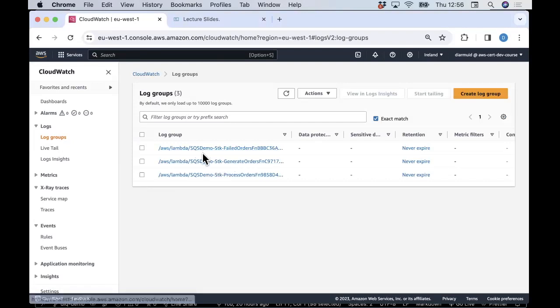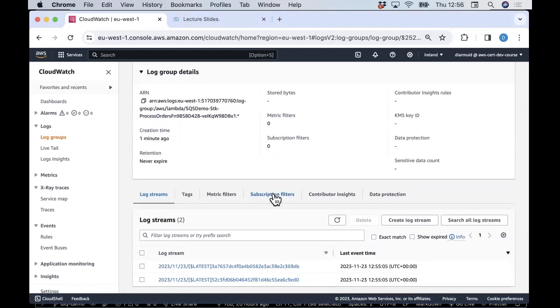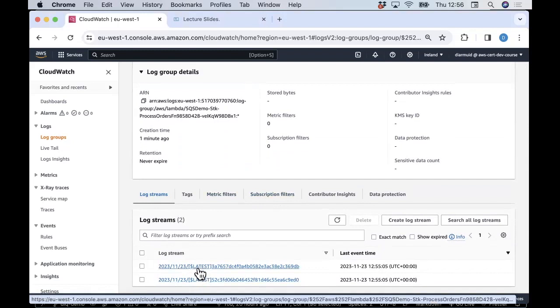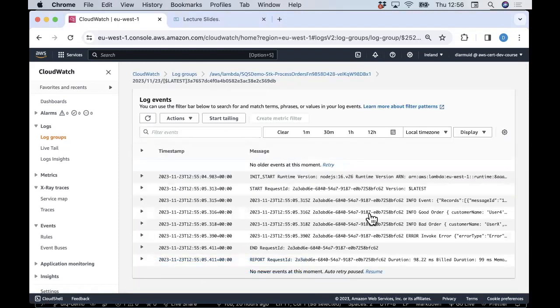So if we look at the processing one first, which is this one, I set its concurrency level to 2. So one of these 2 streams here now received the invalid order, and we know the invalid one was for user X. So we need to look for user X. There it is there.